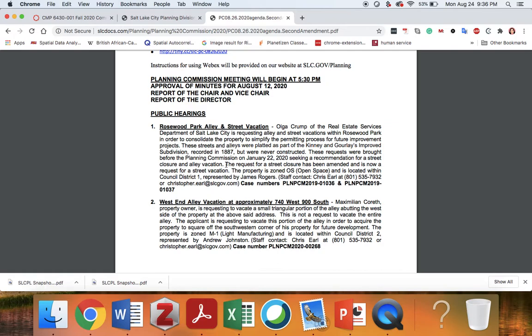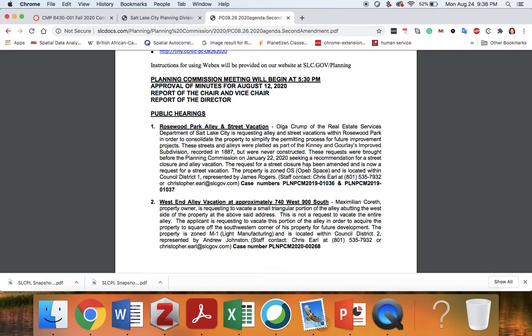And the request for a street closure has been amended and it's now a request for a street vacation. It says a little bit about this property zoned OS, open space, and it's located within City Council District 1. It always says who is the representative here. And it has just more information about the cases.